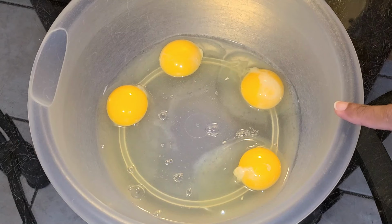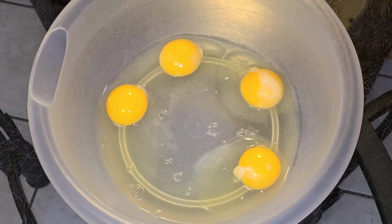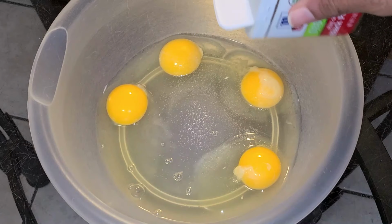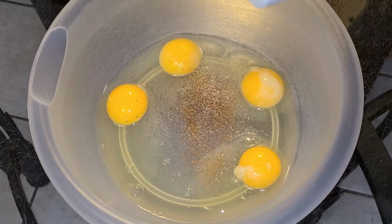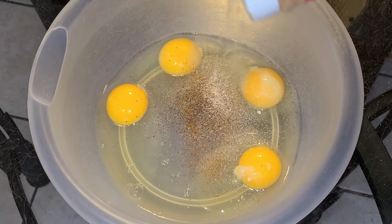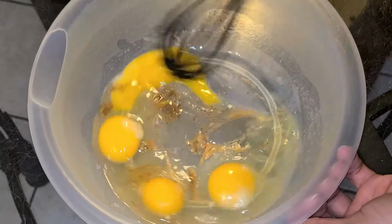So in this medium-sized bowl, I have about 4 large eggs at room temperature. Now we're going to add just a very small amount of seasoning in here and go from there. And also keep in mind that seasonings can be adjusted to your taste. So I'm going to sprinkle about 1/8 of a teaspoon of salt, 1/8 of a teaspoon of black pepper, 1/8 of a teaspoon of Tony Chachere's Creole seasoning, 1/8 of a teaspoon of onion powder, and 1/8 of a teaspoon of garlic powder. It's a light sprinkle. Now I'm going to just take my whisk and I'm just going to stir this until combined.